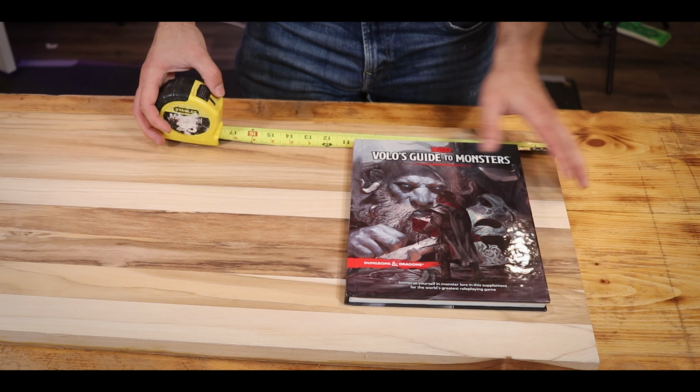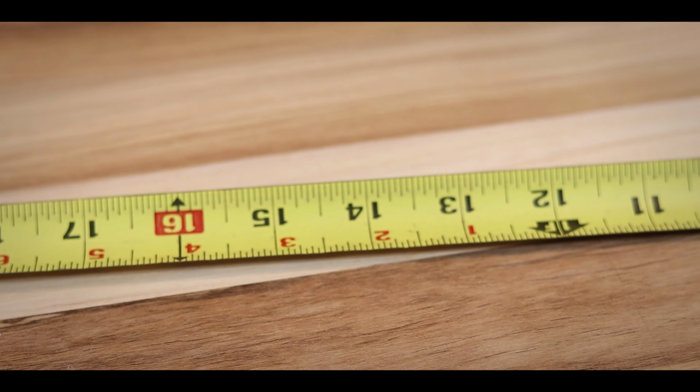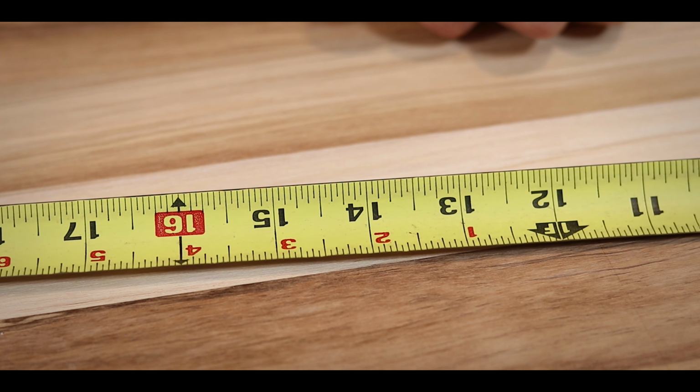It's dope. Now I learned from the tutorials that in general you want your book press to at least be 2 inches larger on all sides than the thing that you're going to be trying to press. So in my case, I just decided to use a D&D book because this is roughly the tome size I usually work in, and it's gonna give me the measurements that I want. Using this as a rough guide, I decided to go 14 inches long and keep the full 16 inches in width, just in case I decide to make bigger tomes later on.